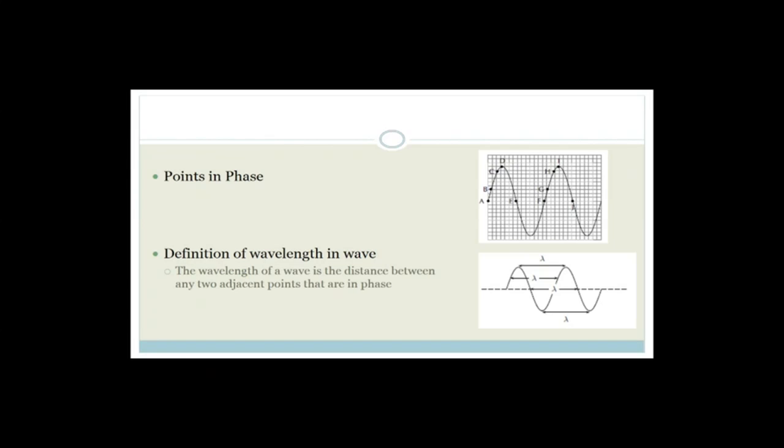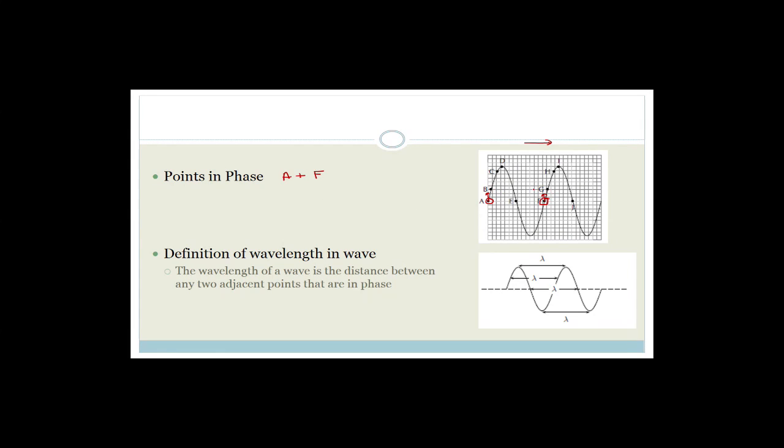So, again, now let's look at this diagram, and we're going to talk about points in phase again. So let's just choose colors. We've got A, B, C, D, E, F, G, H, I, and J. So let's talk about which points are in phase. First of all, do you agree that A and F are definitely in phase, because this is going up and this is going up? If the wave was moving from left to right, they'd both be going up. If the wave was moving from right to left, they would both be going down. So we're saying the wave is moving from left to right. So do you agree that two of the points that are in phase are A and F?